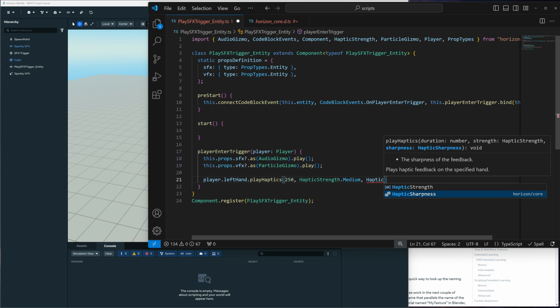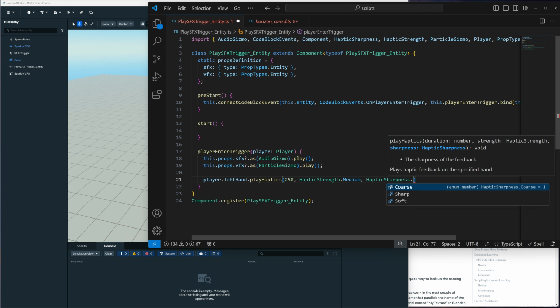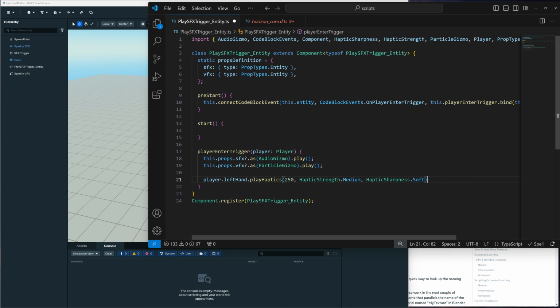And if you're not familiar with haptic sharpness, this is the curvature of the haptics. So you can make a coarse curve. So you can think about this going up and down rapidly. So it's kind of like coarse. Sharp is where it goes straight up and then straight down, or soft where it curves up and curves down. I prefer soft and use the others where you need them. So like a bullet being fired out of a gun would use something like sharp. Like a pinata hit might be coarse. I don't know. Maybe that's still sharp. I'm trying to think of something coarse where you're like rough feeling. But yeah, you get the idea.